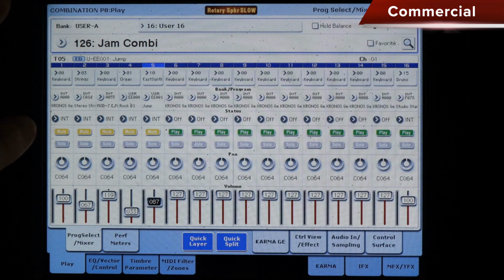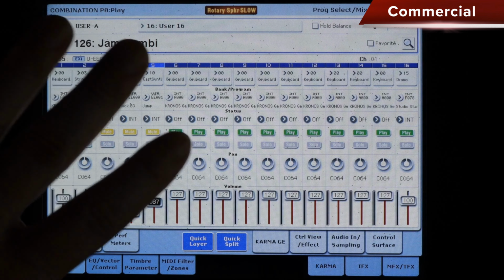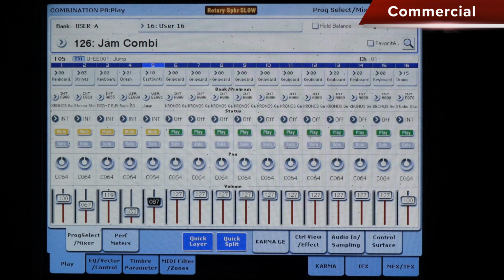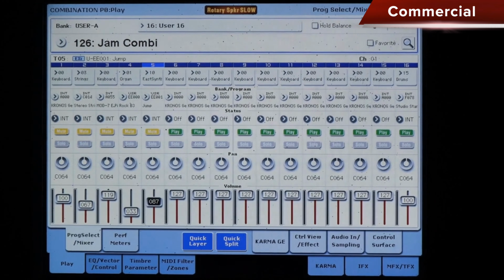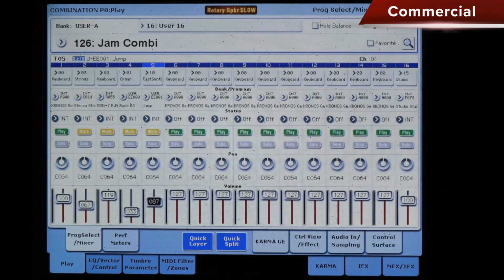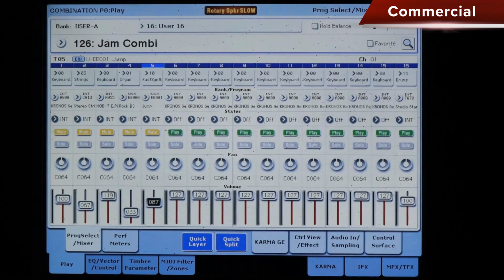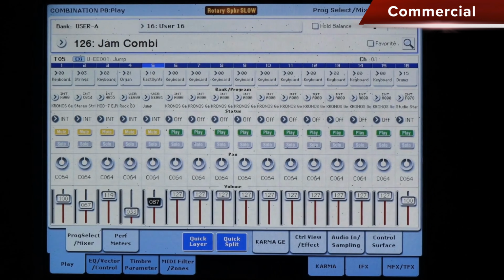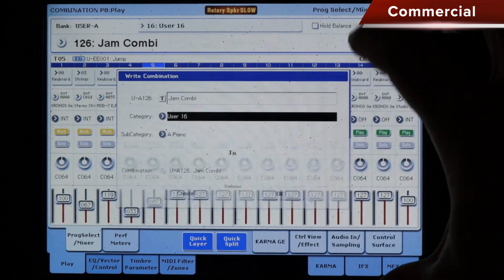I have the ability to activate all sounds individually, meaning to mute and unmute them. I can either do this here on the screen or in the left area, where I set control assigned to timbre track and then turn it on and off using the mix, play and mute buttons. This works well as long as you only want to switch 2 or 3 sounds at the same time and know where they are, but this way I already have them all in one performance. Now I will save the whole thing.